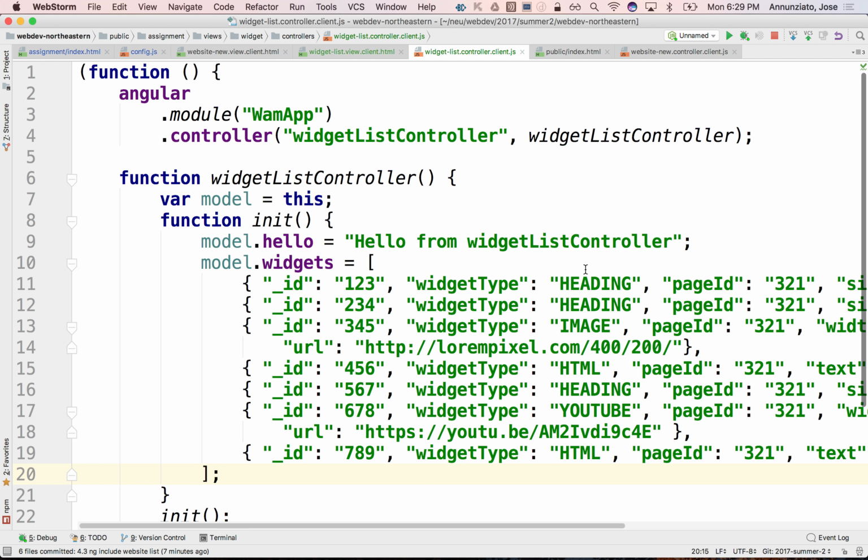Okay, so I'm going to focus on talking about ng-include and how to handle that. You already understand how controllers work, how the services work, where you would put it, right? You would have a find widgets for page or something, where you pass in the ID of the page and then you retrieve that subset of widgets. Is everybody okay with that? Right. Instead, I'm going to focus on something else.